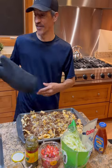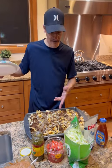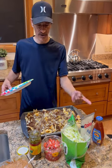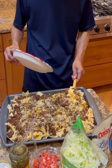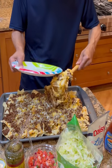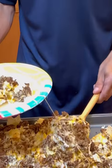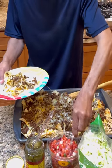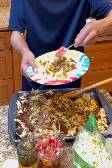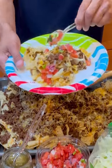Look at how delicious. The thing about nachos is you can put whatever you want on them. We don't want to add all the extra stuff on before baking because we just use it all for garnish. So we're going to go ahead and load this up — grab some chips, put them on a plate. We're going to grab some pico de gallo because you've got to have some pico on there. Get that on there.